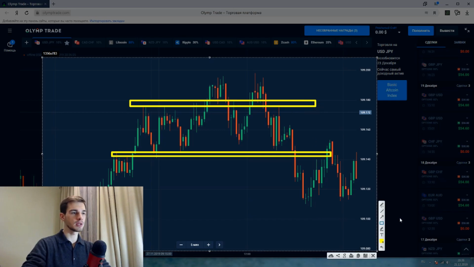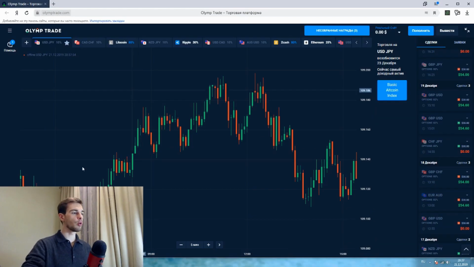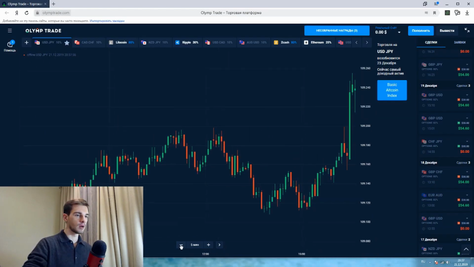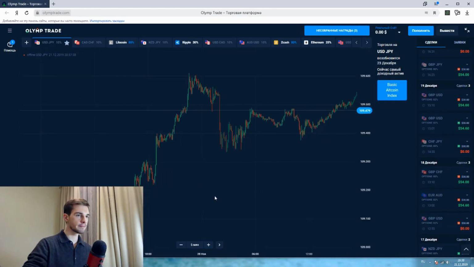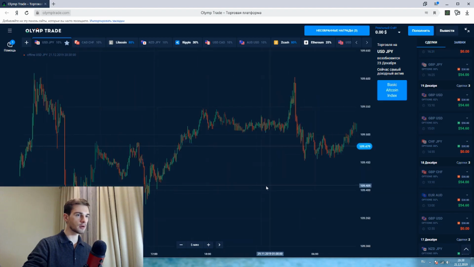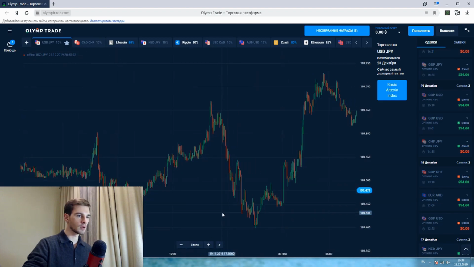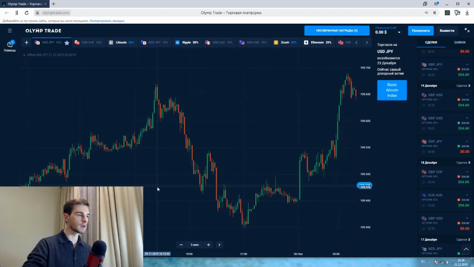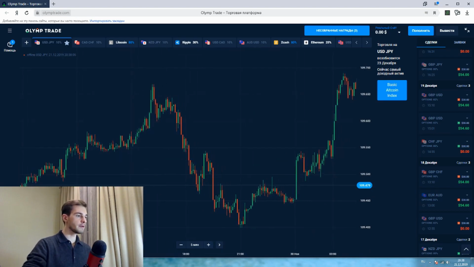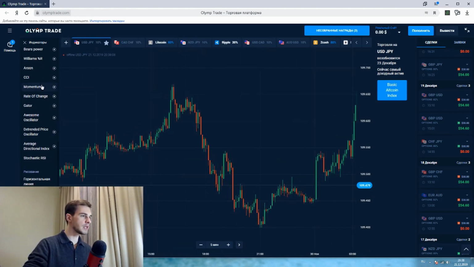I think that's logical. Let me explain using the example of Fibonacci levels. Let's zoom out our chart a bit. Let's find a really very good spot. For example, right over here, in this exact spot. So what are Fibonacci levels? They are essentially virtual levels that, in essence, have nothing to do with price movements. Well, now I will draw them, and they will work.